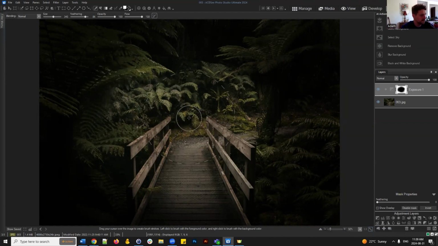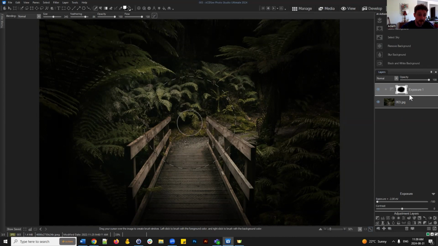So I've brushed on. Earlier when I said there's 3 ways to affect layer order, number 1 was opacity, so just changing the opacity of a layer. Number 2 is blend mode. And number 3, importantly, is masking. And we can see it right here. We can see that our mask is being applied exactly how I want it to.